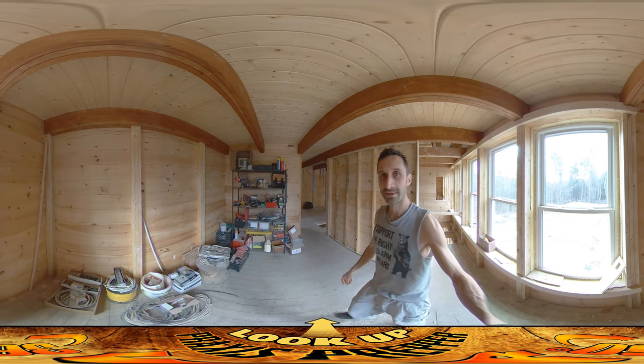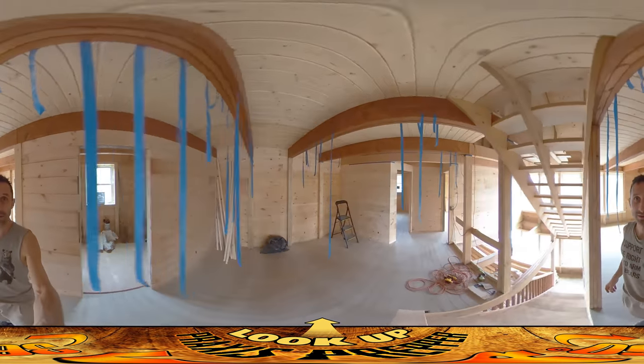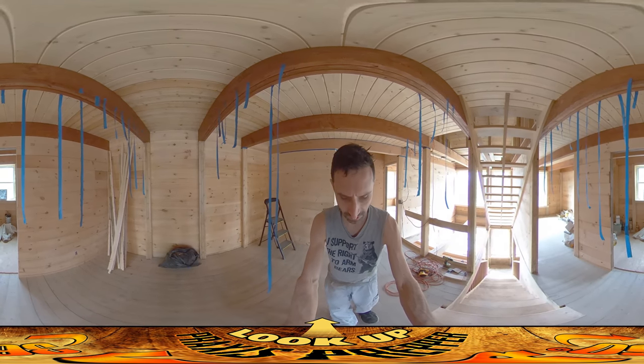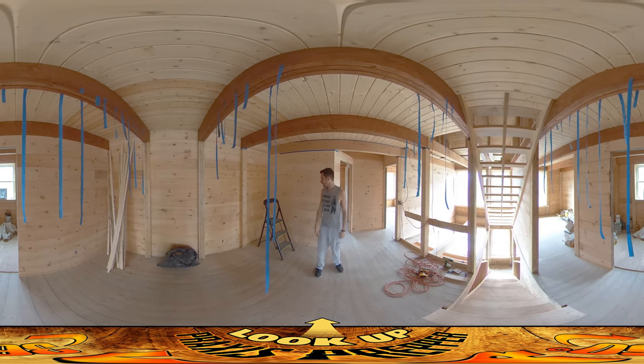I want to show you through here — I'm going to carry the camera because this is kind of a neat little trip. As you can see, I've got all the blue tape that I've been using; I pulled it all down from the stuff that's dried and I'm putting it up on the new areas to stain. It's kind of neat — it's all hanging from the ceiling. The reason I've got it hanging from the ceiling is I take it all down from the ladder, stick it up, and then while I'm putting up new areas I can eyeball the pieces that are a decent length and use them most efficiently.